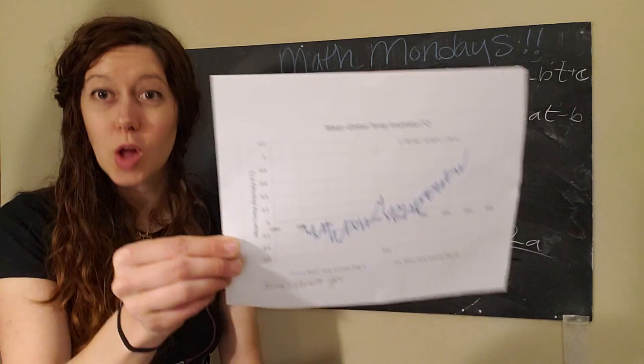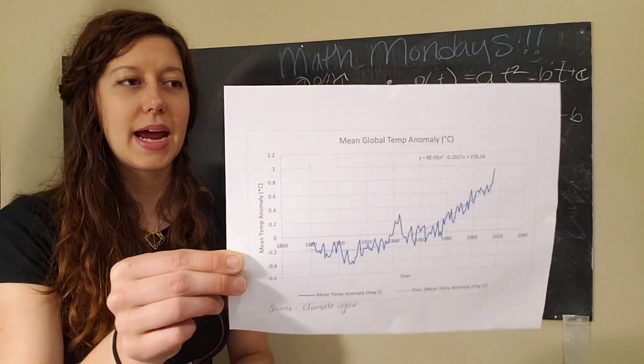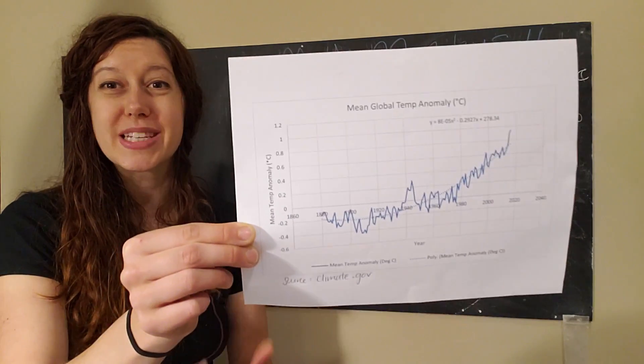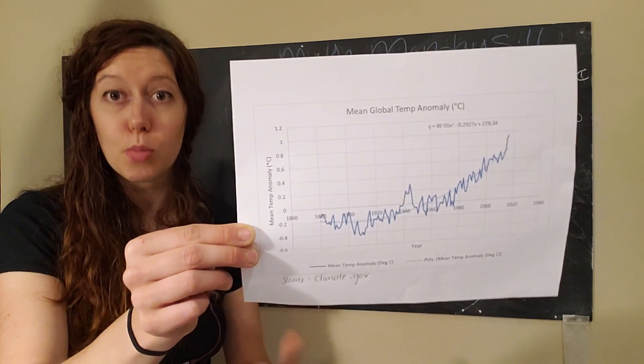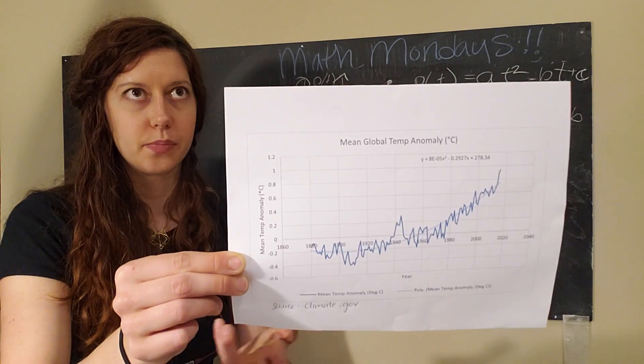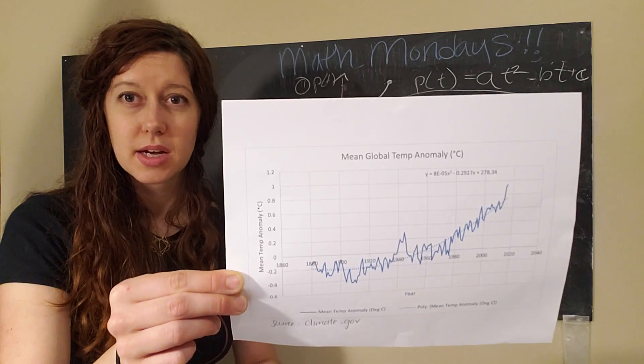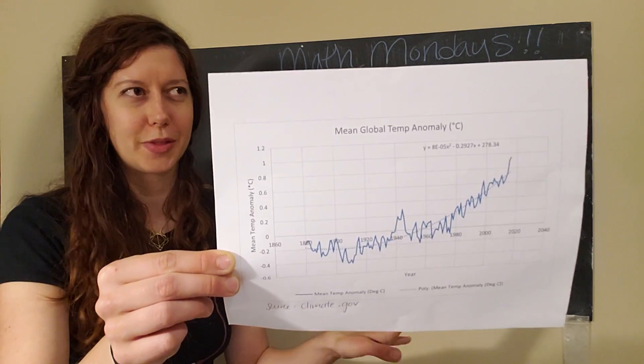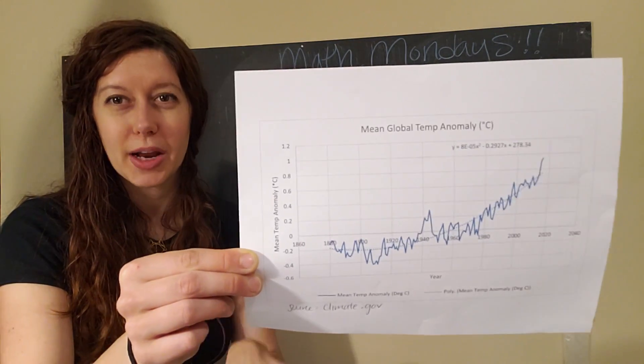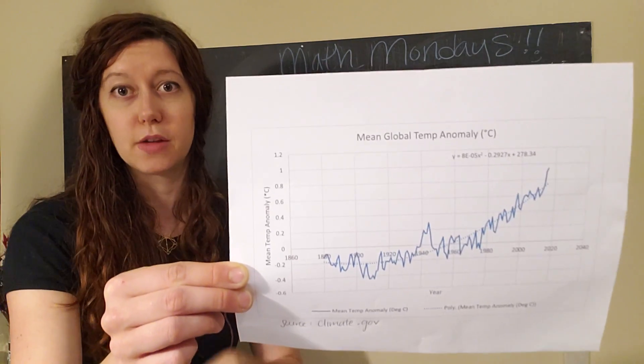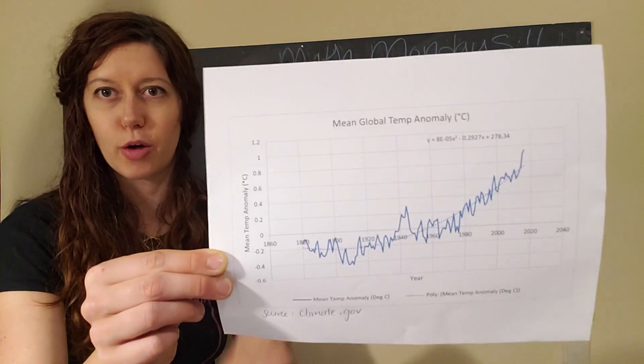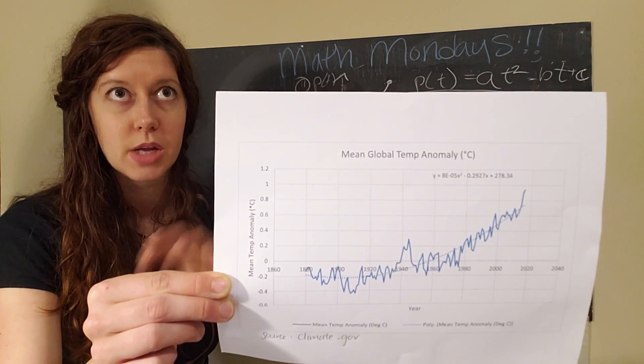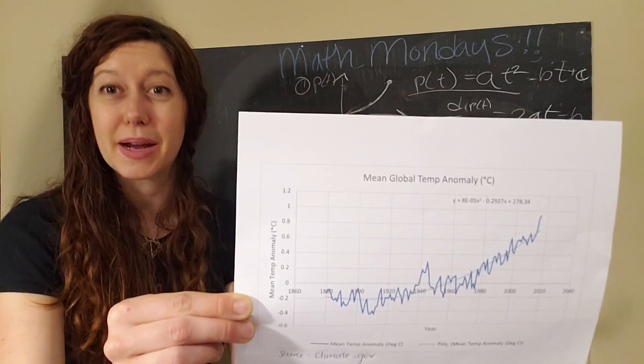Because there are a lot of different smaller climates and it can be hard to build up an understanding of what's happening on a global scale unless you look at anomalies. So I'm not going to dive too much into that, I could talk about that for like a half an hour. But I did put a really helpful resource in the video description below, so check that out if you want to learn more about what a temperature anomaly is.